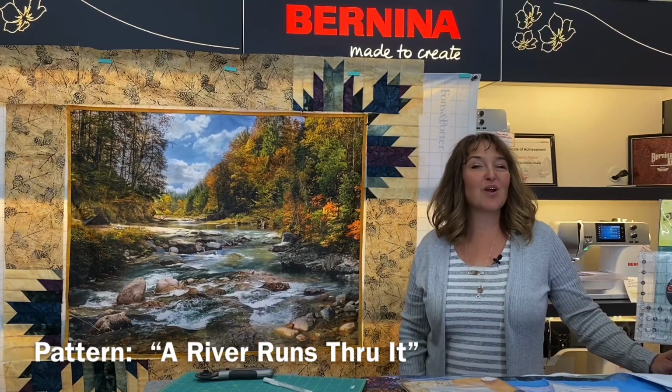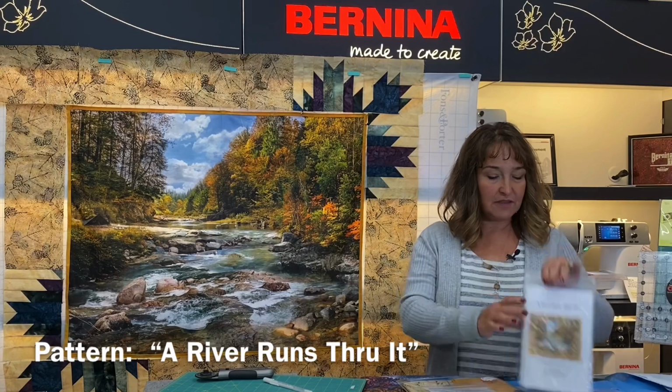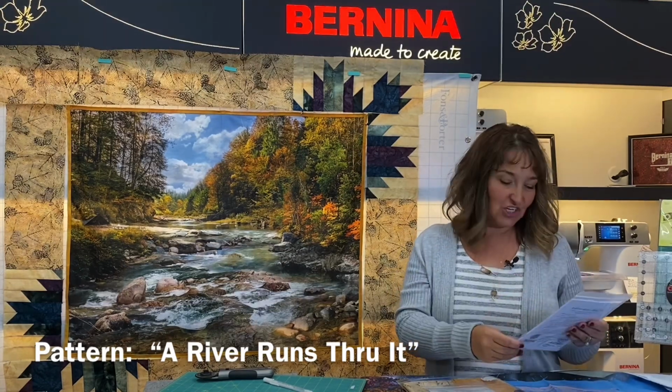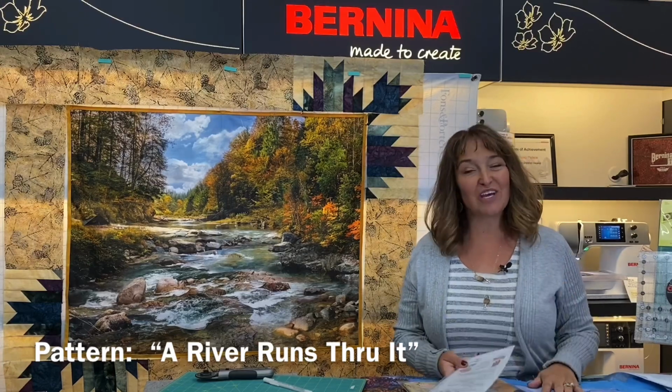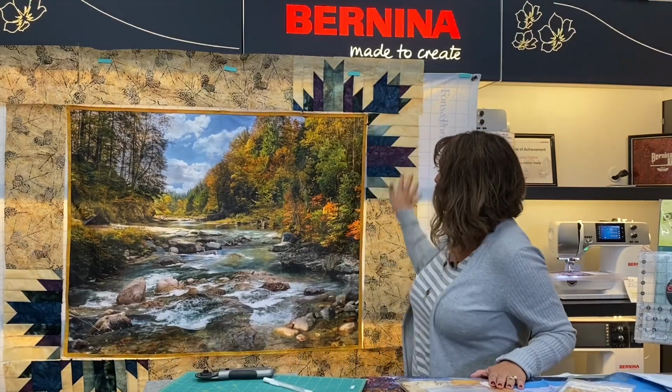I'm going to start off by showing you the featured items for our sewing club in August. We're going to start with the pattern. This is called A River Runs Thru It. It's written by Sue Hanson, and she owns a quilt shop called Trackside Quilting in Laurel, Montana. So shout out to Sue. So the pattern is what's featured. It has this beautiful border pattern and then the dimensions for cutting your panel.